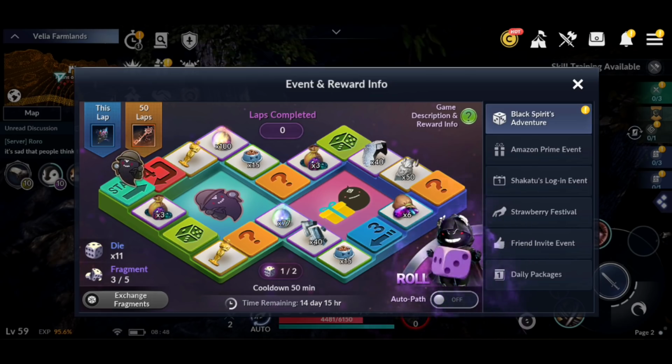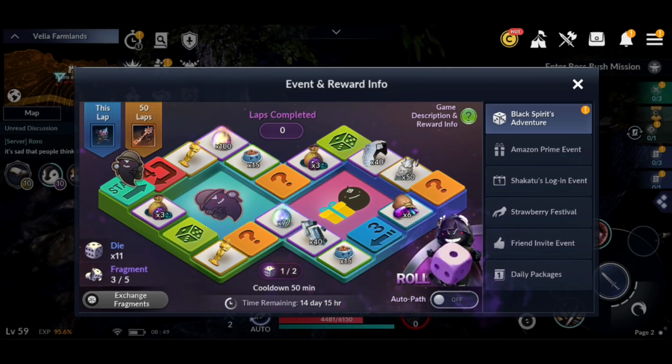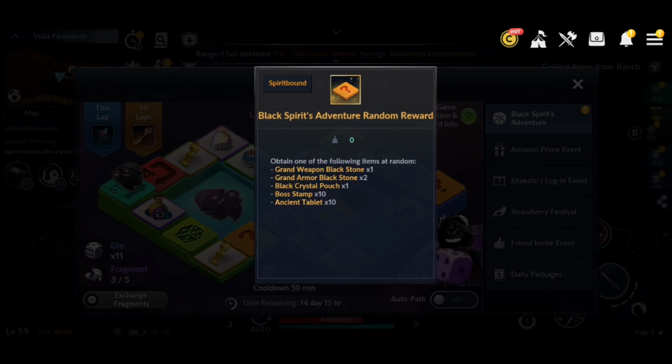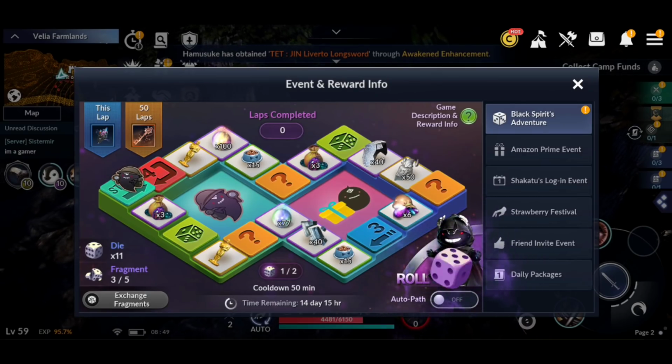The scriptures are selling for 200,000 silver. There's 3 good Blackstone chests there. 100 magic residue. 77 essence. It's probably the best one of all of them. 50 relic fragments or alchemy fragments, 40 relic fragments, and then the question mark ones have the opportunity to give you grand stones, armors 2, weapons 1, Blackstone pouch, boss stamps 10, or ancient tabs 10. So this event is pretty nice.